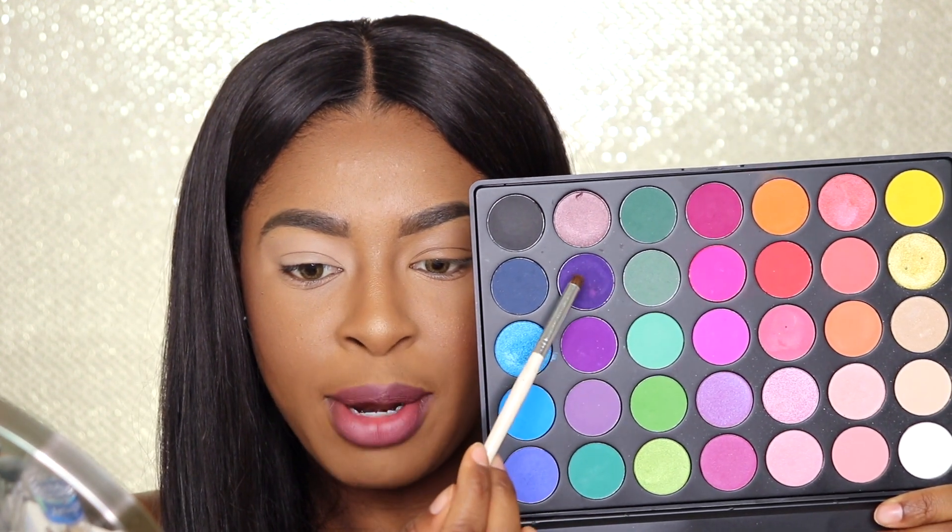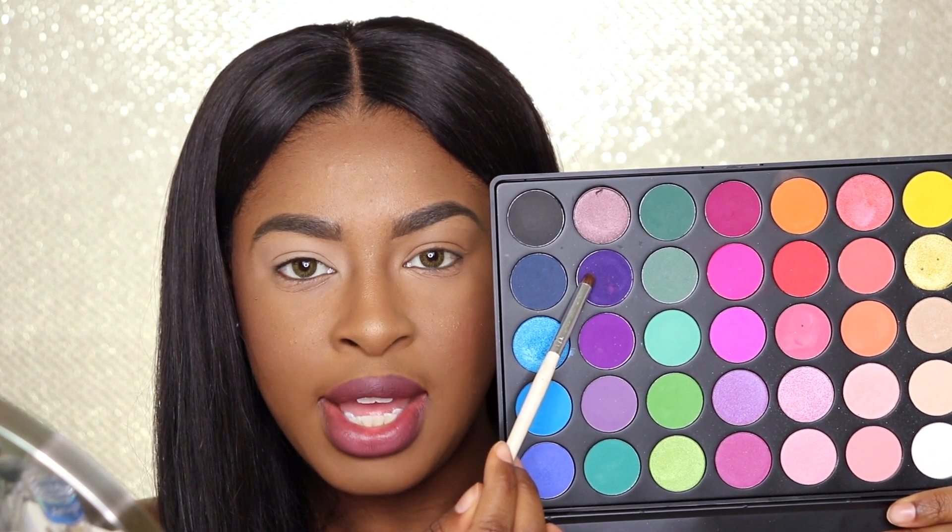Right away I can tell that the color is probably going to have some effect because this side is lighter and more opaque than my NYX concealer. It wouldn't be shocking if this side is more pigmented just due to those facts alone, but I'll also be comparing how they blend out. We still have some room to compare. I'm going to start with this dark purple right here and put that into the crease.